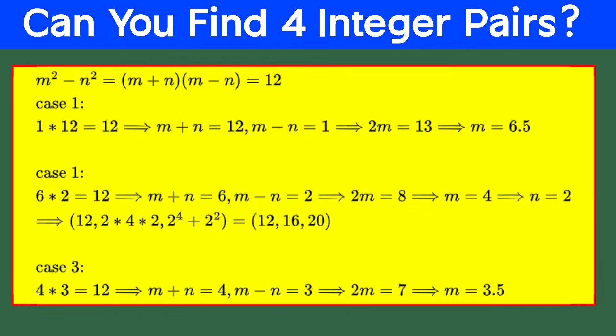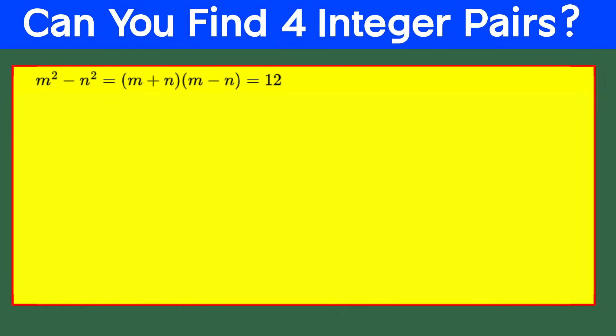Now, let's compare the first component to 12. We start with the equation m squared minus n squared equals 12, which factors as m plus n times m minus n equals 12. Now, let's look at the factor pairs of 12, 12 and 1, 6 and 2, and 4 and 3. We want m to be greater than n, so we'll check each pair. Case 1. If m plus n equals 12 and m minus n equals 1, adding these gives us 2m equals 13, so m equals 13 divided by 2, which is 6.5. Since m isn't an integer, this case doesn't work.